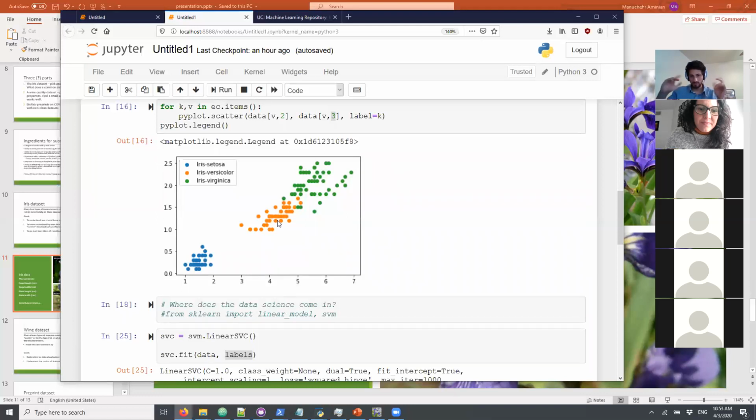And really what you're asking this SVC, the support vector classifier, to do is find me a line. Really, it's a linear function, that gets as close to a -1 as possible for all these blue data points, and as close as possible to a +1 for all the orange. It's not going to be perfect, but even if we get the sign correct, we're happy with that. So the decision that this classifier is making is saying, hand me a new data point, meaning petal length and petal width are these 2 coordinates in this plot. If you give me the petal length and petal width as values in centimeters, and plug those into this linear function, I'm just asking, is this positive or is it negative?